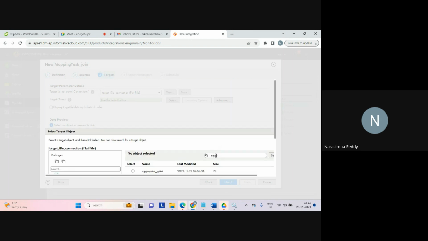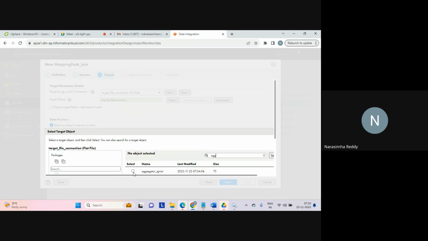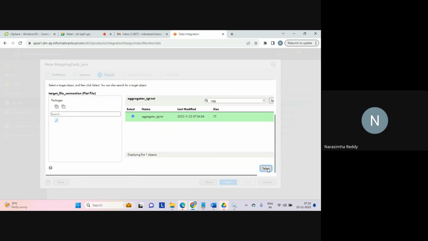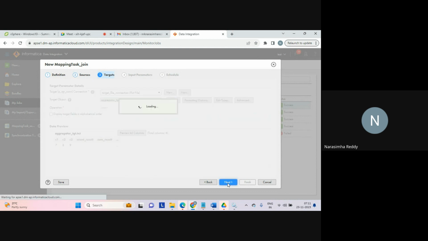Again, let's use aggregation. Target could be anything. Yes, click on next.